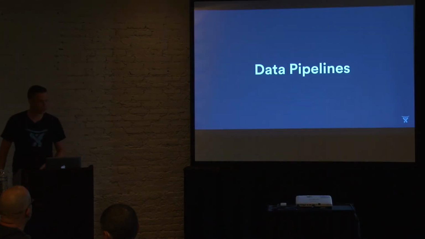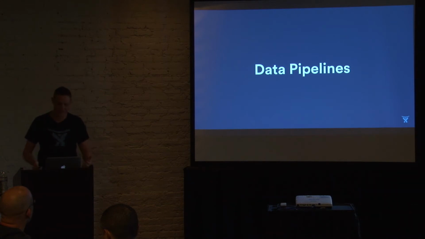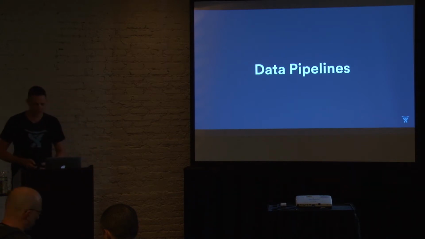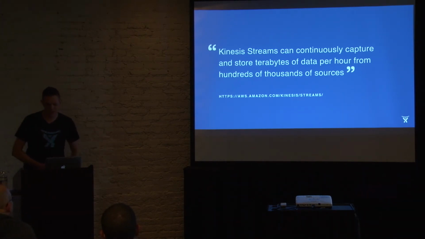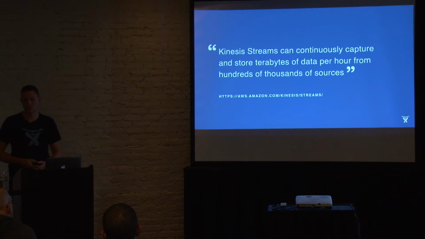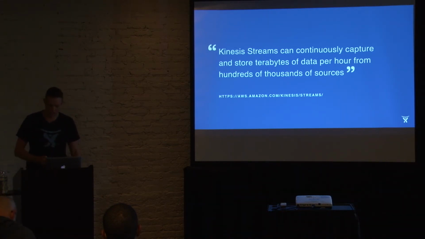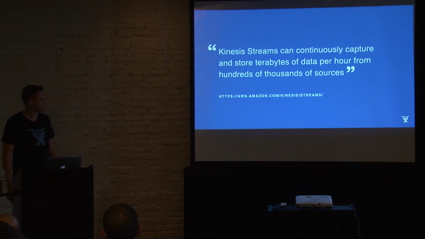So I mentioned data pipelines. There's 2, in my opinion, that, I'm fairly new to it. There's probably many more. It's something that I hope to share with you guys because it was really not something I knew about until I started on this project. The first one, obviously, is AWS Kinesis streams. I'm biased because this is what we use. We primarily use Kinesis streams because our compute is in EC2, so we may as well do that. But that's what the product spiel says. It sounds pretty good from a logging perspective.